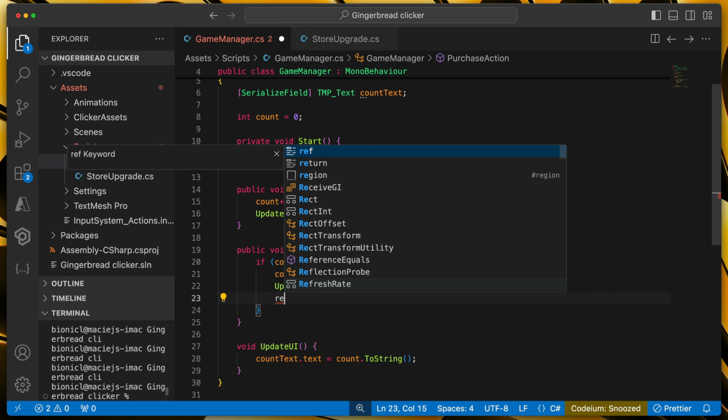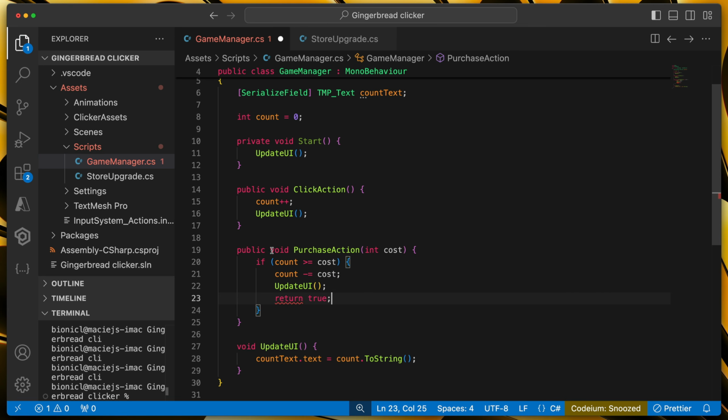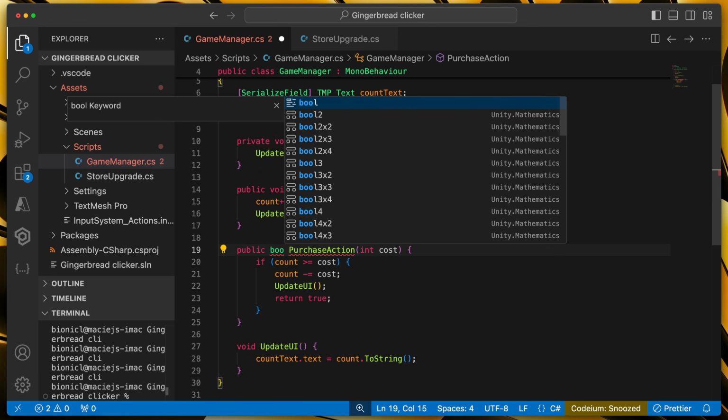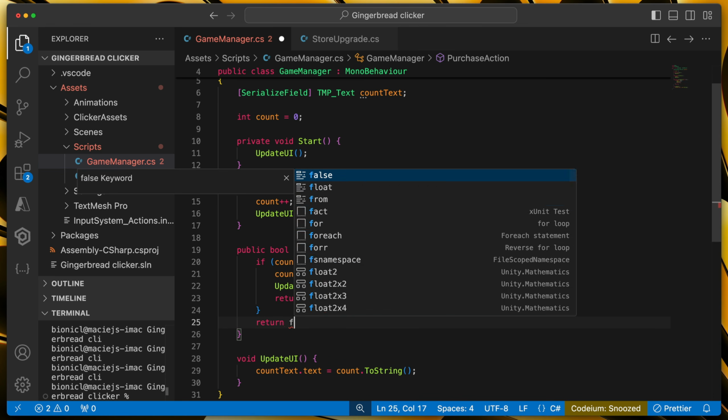Okay, this is actually something I just came up with. Instead of void, we'll change this purchase action function to a Boolean return type. That way, we'll immediately get feedback if player has enough amount of cookies to purchase this action. If true, then we already deduct them and we go on with the purchase logic. If not, we just return false.